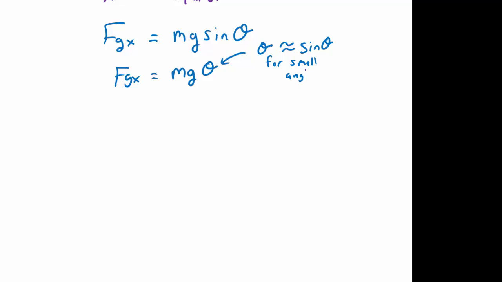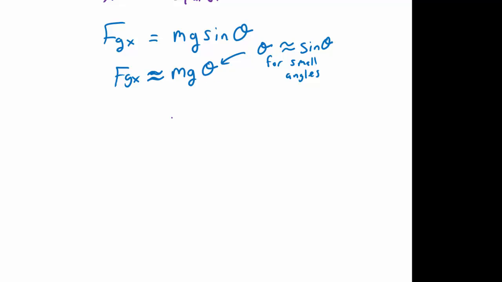Now if you don't believe me, type in a really small angle, and the sine of that angle divided by the angle is going to give you a number very close to 1. And so multiplying anything by a number close to 1 is essentially saying that it's the same number. So I'm going to put this approximate equal sign rather than an equal sign. So we're going to make an approximation. That means pendulums will only behave like a simple harmonic oscillator when there's a small angle.